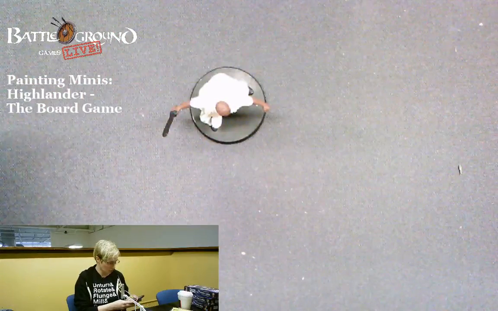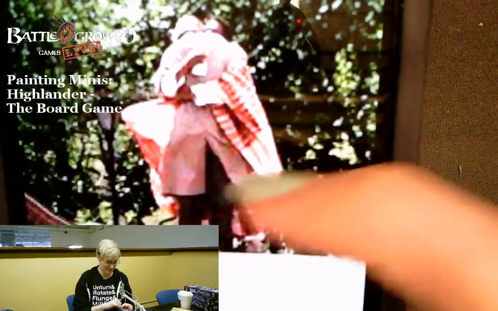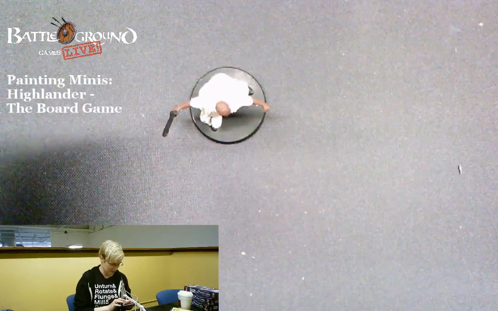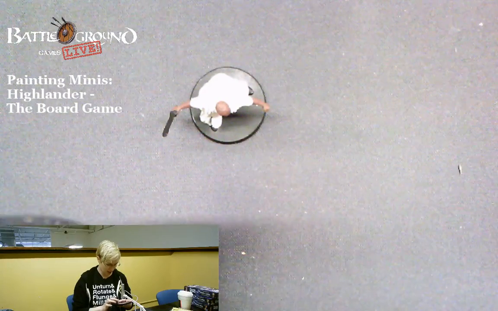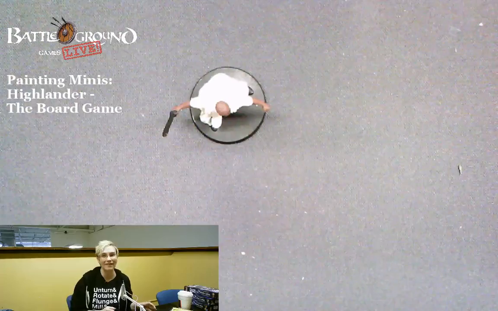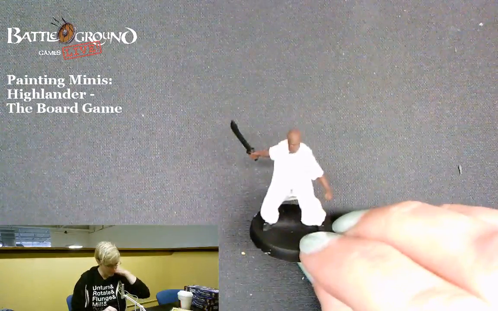So what I discovered, I don't know if you were watching when I discovered that Castagear's outfit actually has this big wide white stripe down at the bottom. This is him hugging Connor. I didn't know that, so I have to thank whoever put this great GIF up on Tumblr. Look at this. Whoever did it gave me a really great shot of the full robe, which is awesome. Super cool. So now I know that I need to make sure I leave a broad white band around the bottom. So yeah, that's really cool.